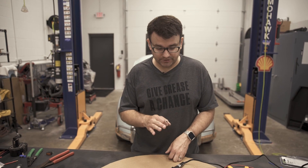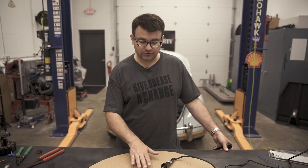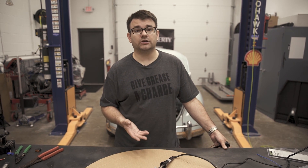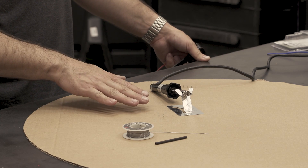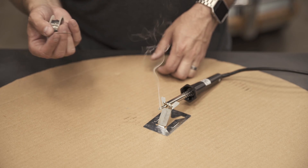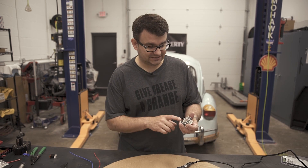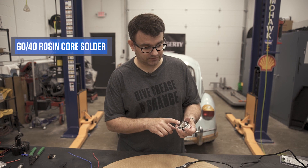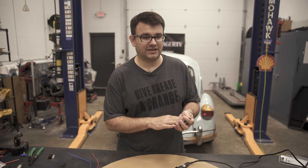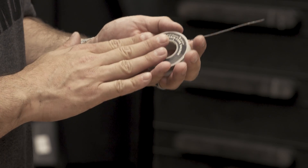For our final connection type we're going to be soldering. Here I've got a brand new soldering iron right from the auto parts store — costs about five dollars, comes with a nice little metal stand because it's going to get super hot. You just plug it into the wall and wait until it's hot enough to start melting the solder, which usually takes about five to ten minutes. Go ahead and apply some to the tip — you can see it's melting on there nice, you got a nice little bit of smoke, so we're ready to start soldering wires. The solder I've brought today is a 60-40 mix — 60% tin, 40% lead — and it is a rosin core solder. They make acid core solder but you don't want to use that; that's more for stained glass work. For electrical work you almost always want to use rosin core solder.